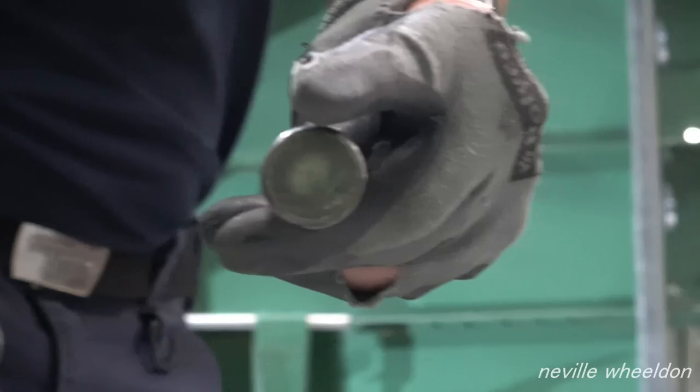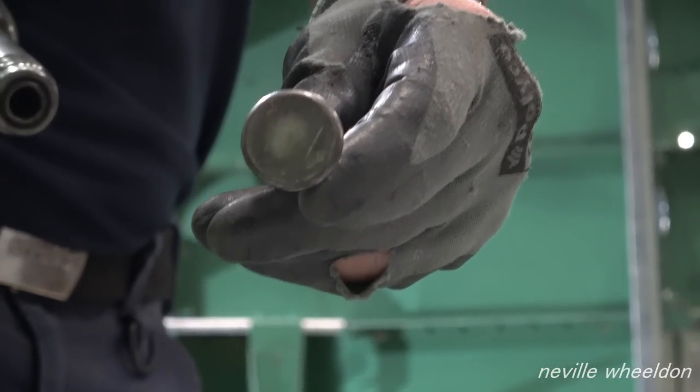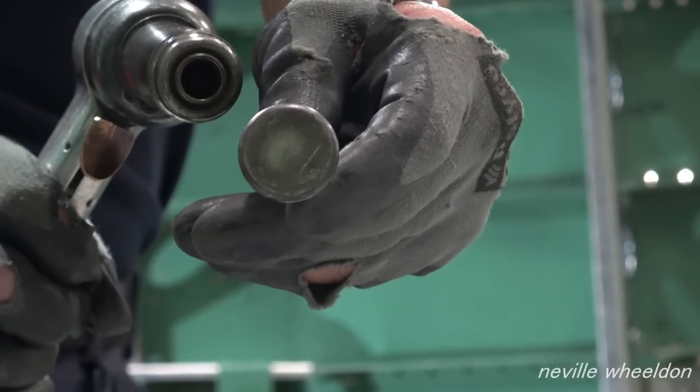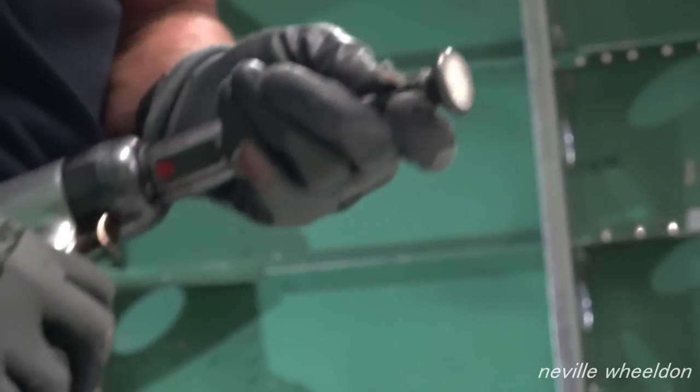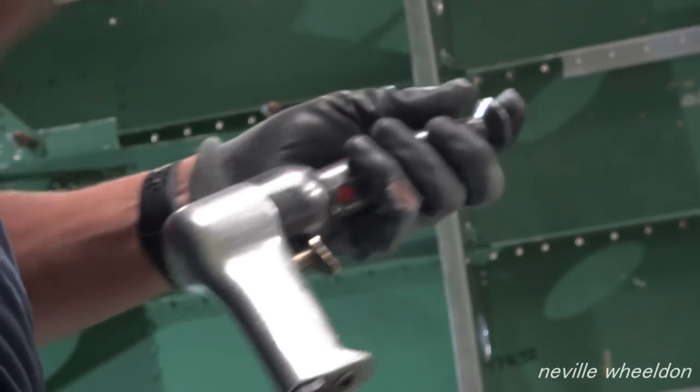It's got quite a wide flat area. Nice radius all around the corner so you get on the skin and it's not going to mark it. Whereas with a narrow flat snap, if you tilt one way the edge of the snap will mark the skin. So it's just a safer option. Yeah, it's totally fine.